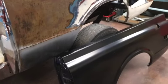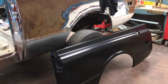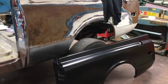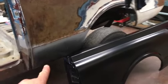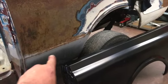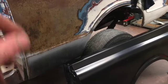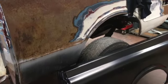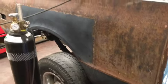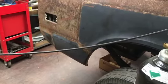And as you can see here, we have already got the bed sides for it. Now, you might be able to tell that I replaced this forward panel right here a while back, and let me take you over to the other side. Quite a bit more Frankenstein work over here on the right side of the truck.